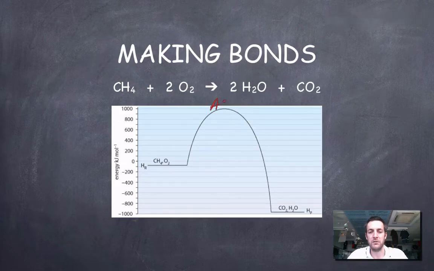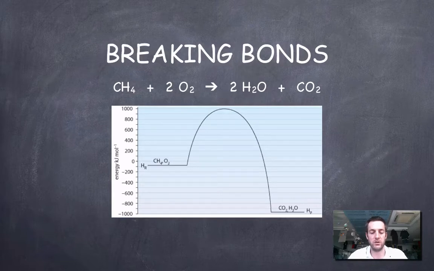We'll be starting from the separate atoms. We'll be heading downhill because making bonds is always exothermic, right? Whereas the breaking was endothermic. We can calculate what the activation energy was for this process by figuring out how much energy we had to put in to break all the bonds. But what we're doing here is calculating the enthalpy change. So let's not worry about that too much for now.